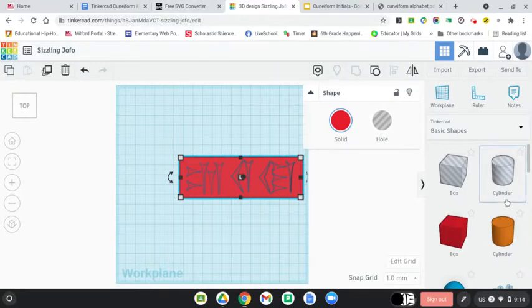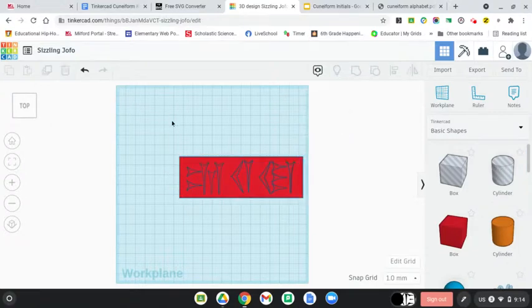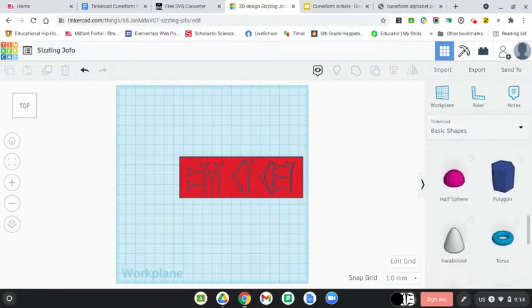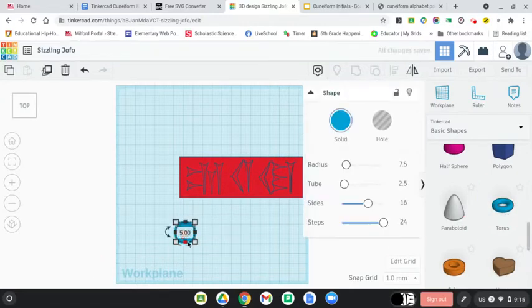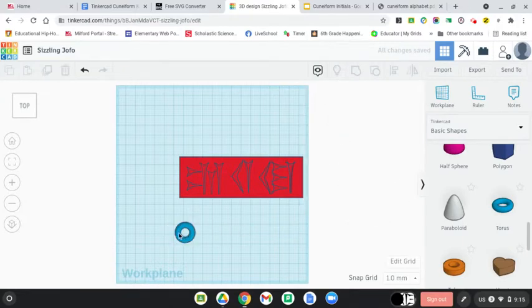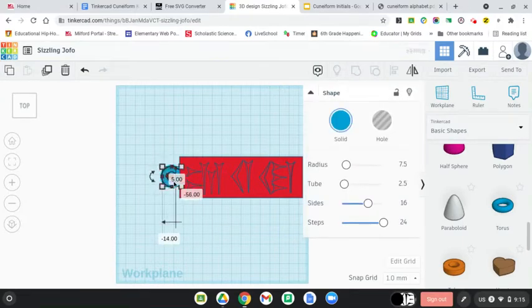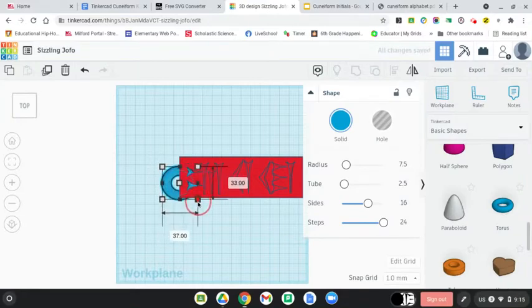Now, you could leave it like this and make it a tablet, but if you wanted to make it a keychain, you would add a loop on it like we did when we did our keychains. So the easiest way to do that, you're going to go down here. You're going to find the torus, drag it out. Okay. I want to make sure the height is 5. It's already preset to 5. I'm going to drag it up here, make it bigger so it's about the same size as my rectangle here.